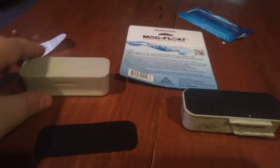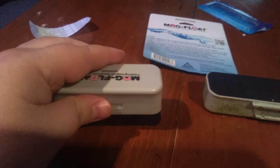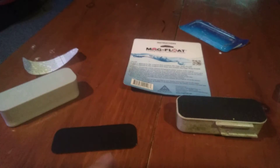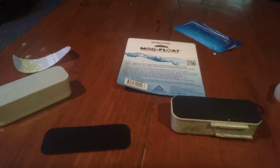I'm gonna take this last pad — the adhesive paper is off — press it down, and that's it. New pads for my Magflow, that simple. I hope this tip helped you out. Use the peanut butter to get that adhesive off and you'll enjoy new pads to scrape your tank and have it looking clean again. It's 40BeNasty, take care.